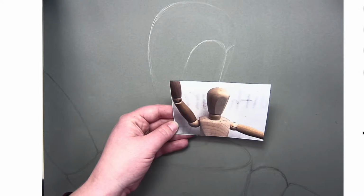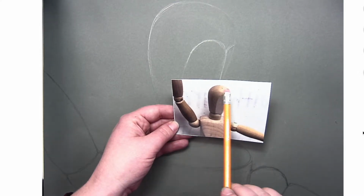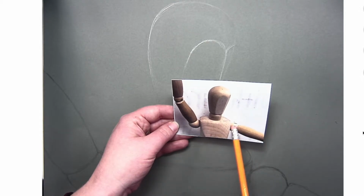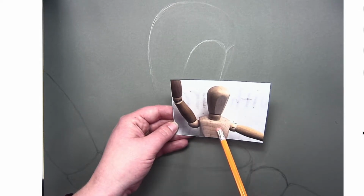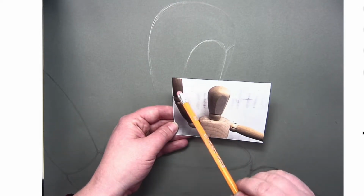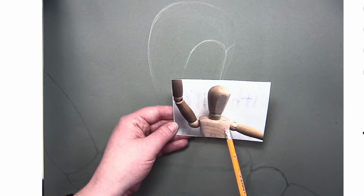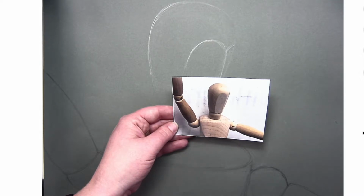The first thing I'm going to do is look at the mannequin and decide where the light and dark areas are. Up here I see this is the lightest part, the top of the head of the mannequin. I also see some light areas up at the shoulder, at the top of the arm, the tops of the joints, the spheres at the top there. And this front area is also pretty light compared to the dark areas. The dark areas are the back of the head, and then the bottom of the arm here on the left side. That whole arm is actually pretty dark when you compare it to the face. So it's a pretty wide range of values. The dark is a lot darker than the light parts of this.